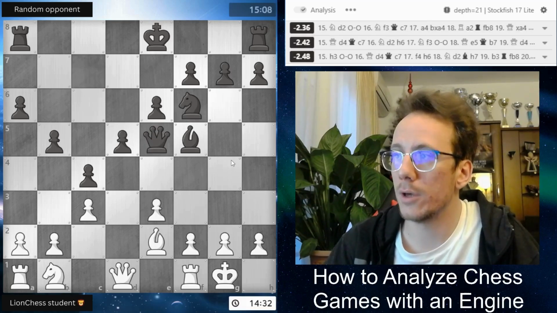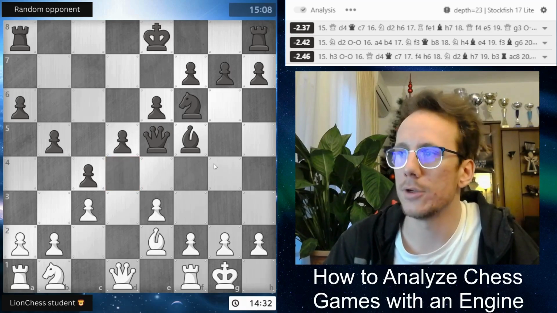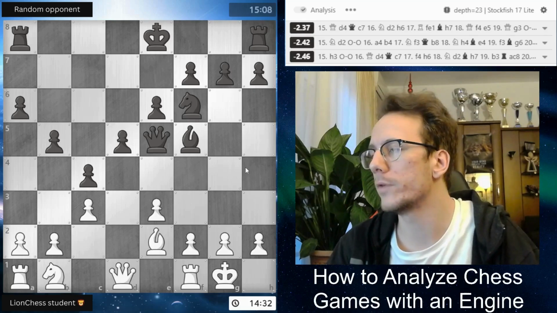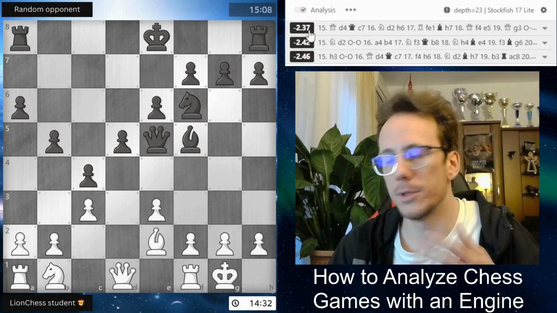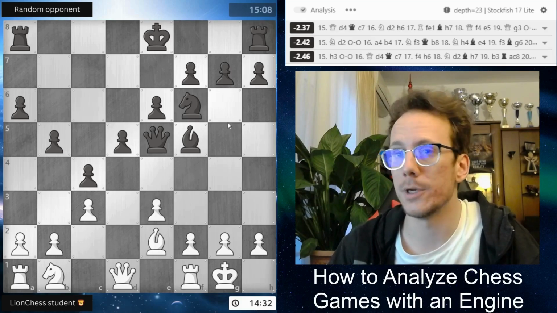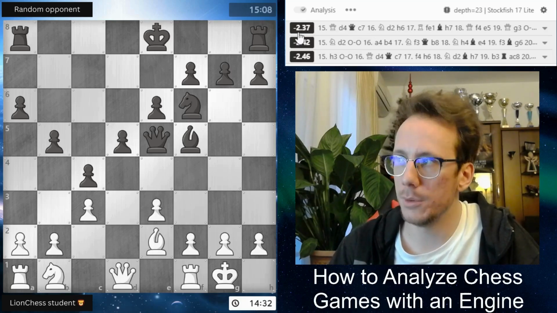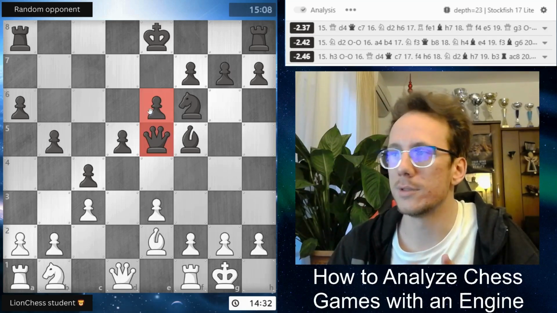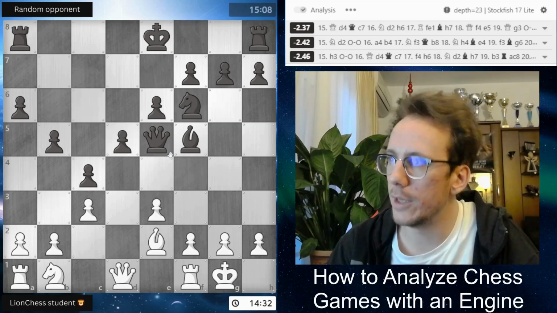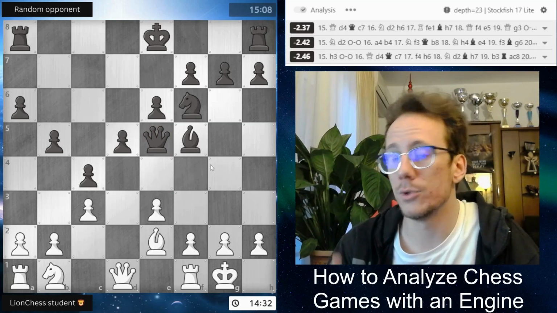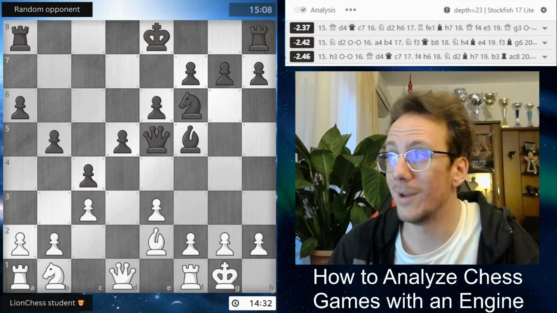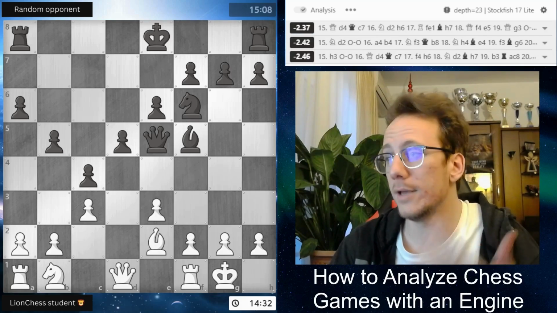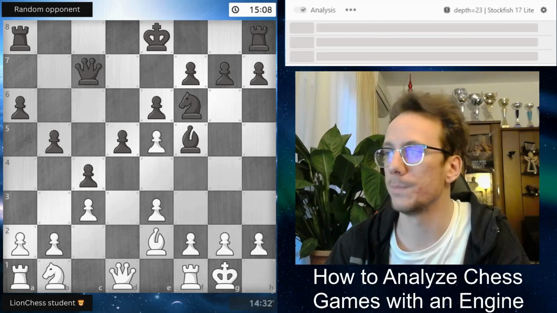And now we could be like, oh, okay, I see. I lost a pawn in that exchange. So why is it not -1? Why is it minus 2.37? Because this accounts for not only material, but also positional aspects. So -1 would be the material deficit, and the other -1.37, let's say, would be the center control for black, the slightly better development, and so on. So there are other aspects that come into this number when you see it like this, but that's essentially how you would read this and how you would have a conversation with the engine.